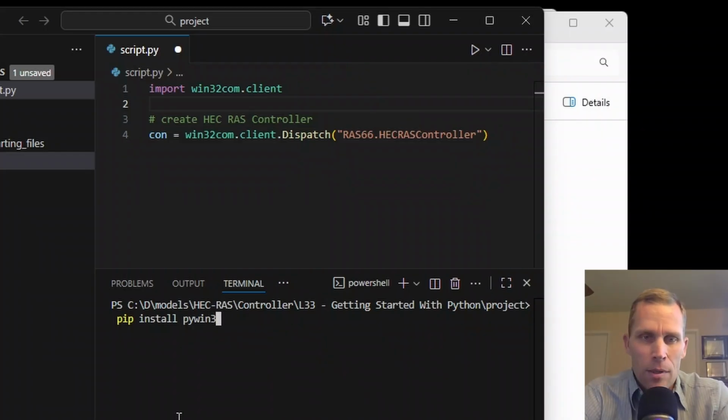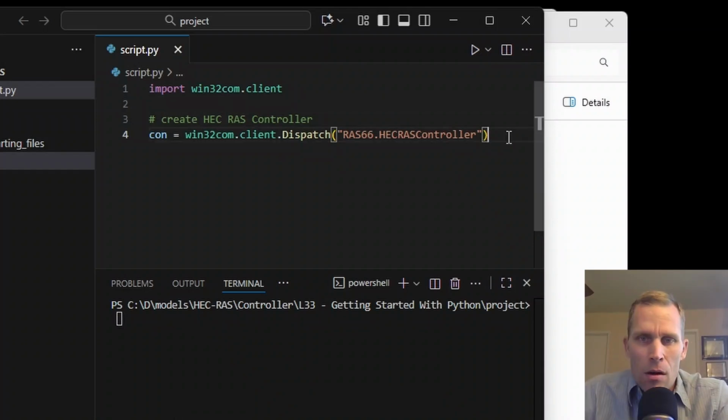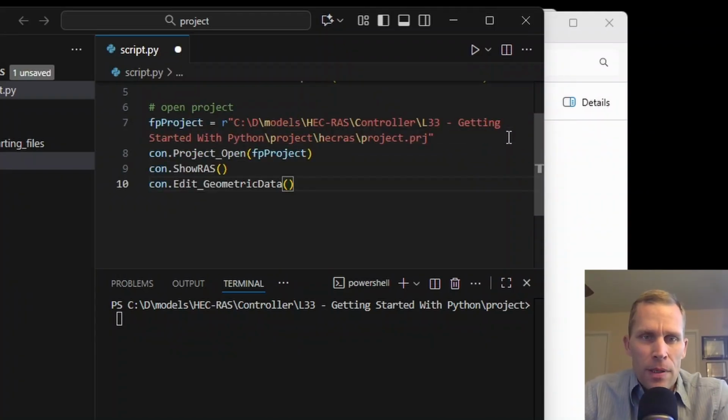Okay, so if I do that, it'll probably tell me it's already installed. We'll just have to wait for a moment. There's a couple progress bars. Ultimately, it'll tell you that it's been successfully installed. Right, so after that, I'm going to paste in some more code.